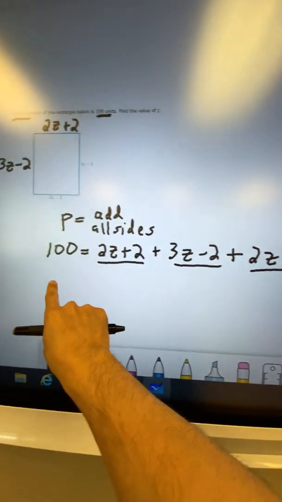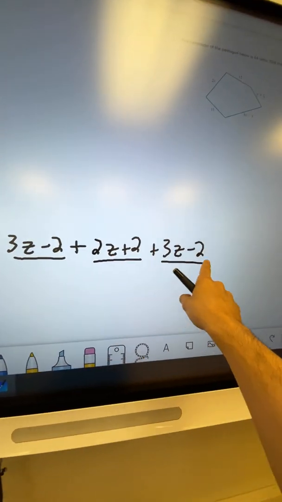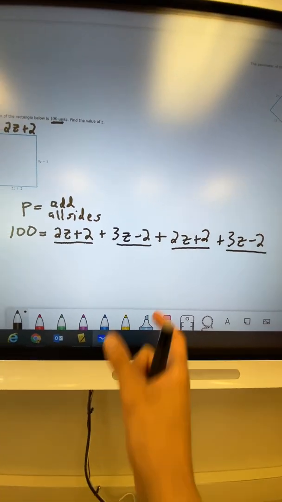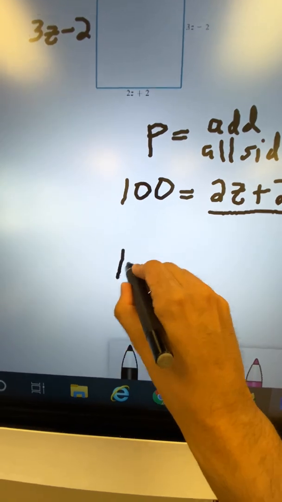So notice it's actually pretty long, right? 100 equals this plus that plus that plus that. So that's one way you could write it. I'm going to show you the other way you could write it too, to kind of save the space there. So here's the other way you could have done it.